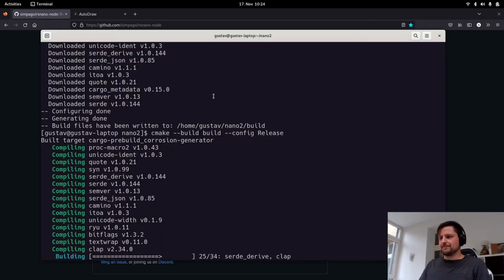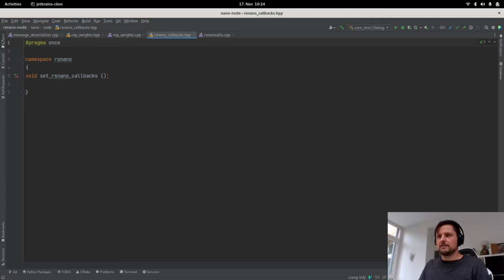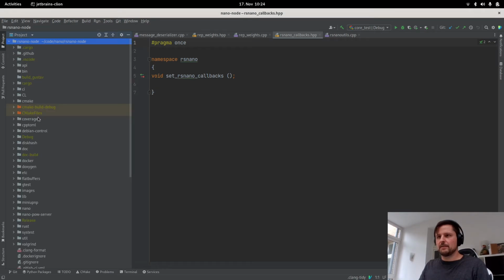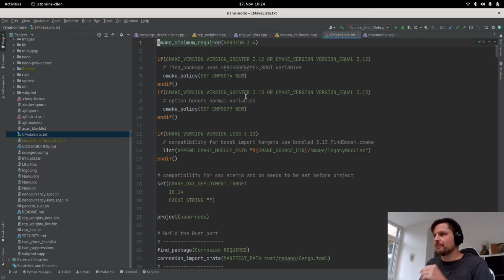Corrosion is a really cool tool, and you can include Rust libraries into a C++ build. It was not much work. Let's see where I've added it. I think it's in the top level CMake file.